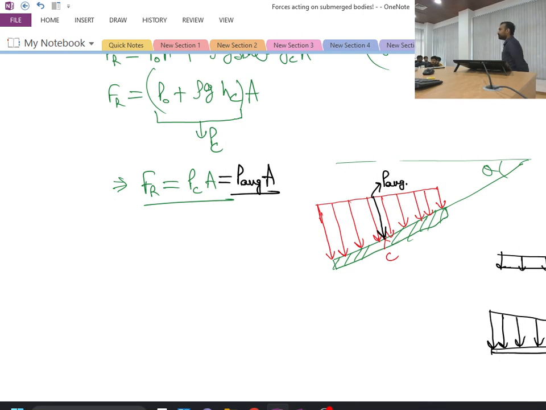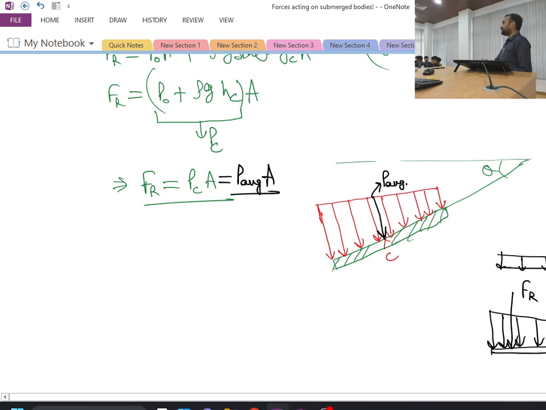So the line of action of the force will be towards the higher magnitude. Okay, so it will be somewhere over here. Fine. So same is the situation. Now if you see this particular pressure profile, you are finding that this is your geometric centroid, but the pressure is distributed in such a way that above the centroid we are having lower values of the pressure, and below the centroid we are having the higher values of the pressure.